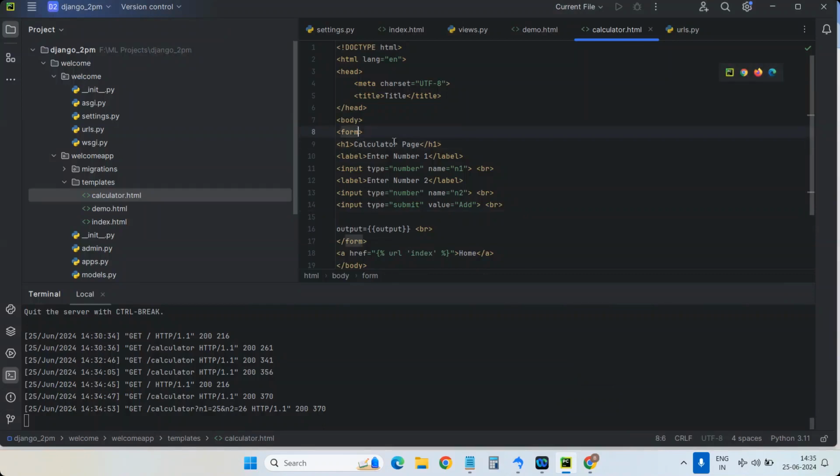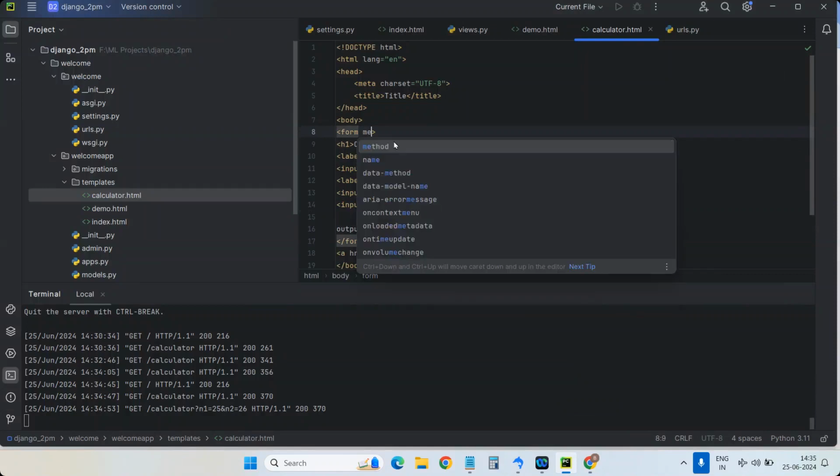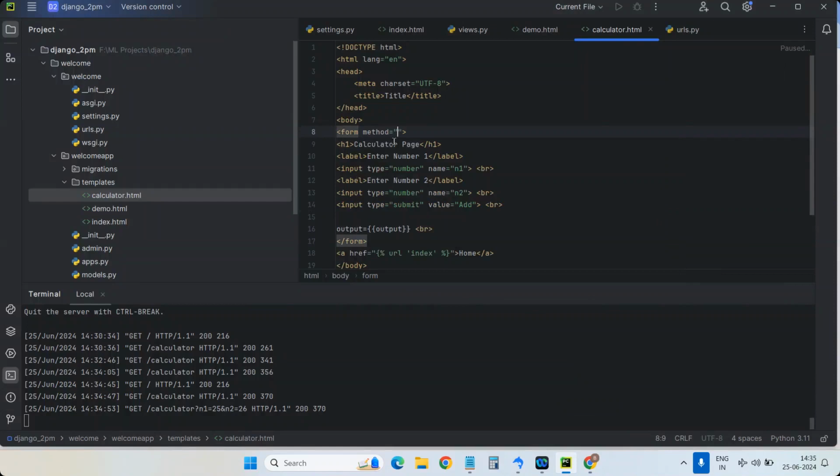Okay, I'm showing each and everything one after another. You will get clarity by learning like this, step by step, so you will not get confused. I have to declare my method in the form tag. My method is post, so I'm using this post method.